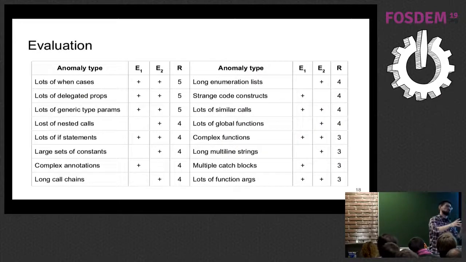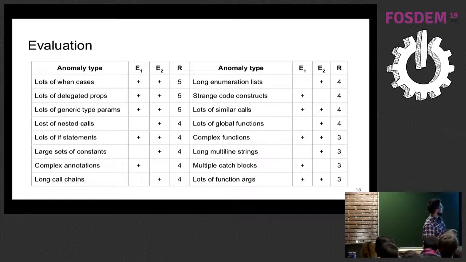So we brought these anomalies together and removed the duplicates, and still got a lot of anomalies that we were not sure were useful or not. We looked them through and manually labeled them. We got 23 types. We created a simple web interface that allowed Kotlin team developers to rank these anomalies one by one, from 1 to 5. And 12 out of 23 types were considered very useful, meaning rank 4 and 5.